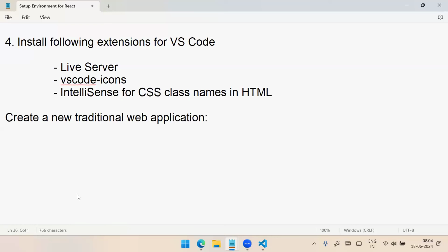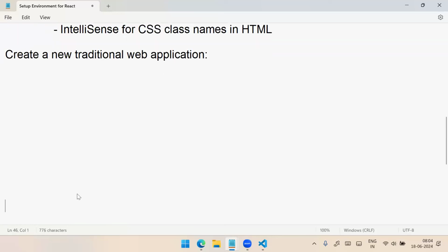First step, you need to create a new folder for your project. You can do that in any location on your PC.